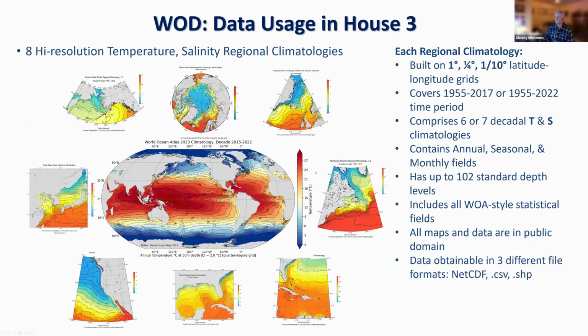Okay, and another product which we are working hard on is regional climatologies. As you can see, they're all around the North American region. We have this for the North Atlantic, for the Greenland and Norwegian seas, for the Gulf of something here. I don't know how it's called now. And we're working on the second version of the Northeast Pacific climatology, which hopefully will be published in a couple of months. As you can see here, it covers 6 or 7 decades, up to 1/10 of a degree resolution, and the climatology fields are available as maps or as data files in 3 different formats. So it's all here, and any modelers can use it if so desired.